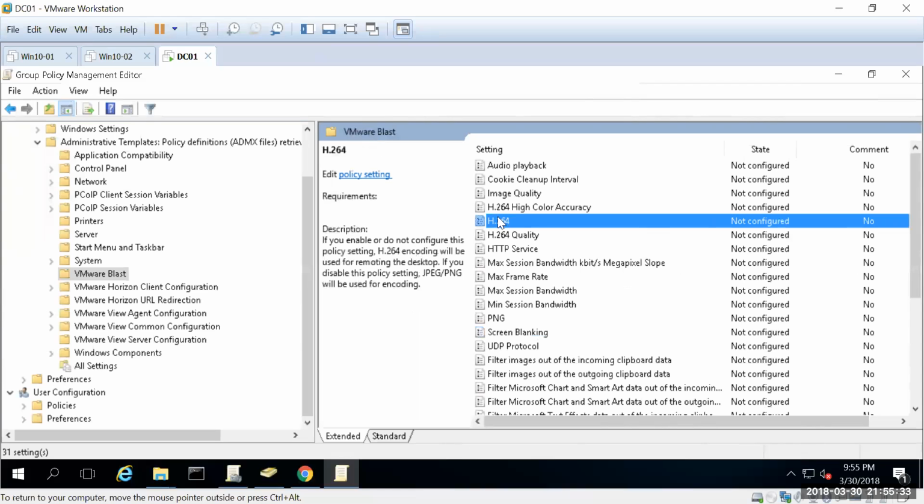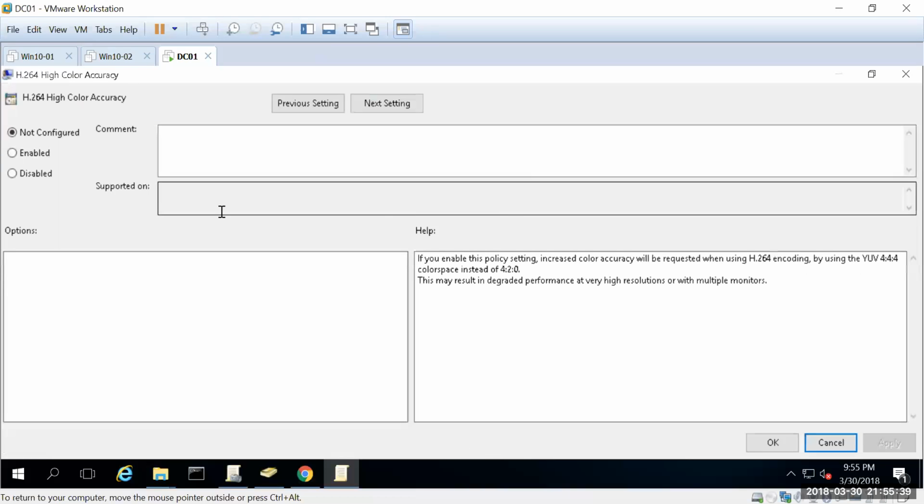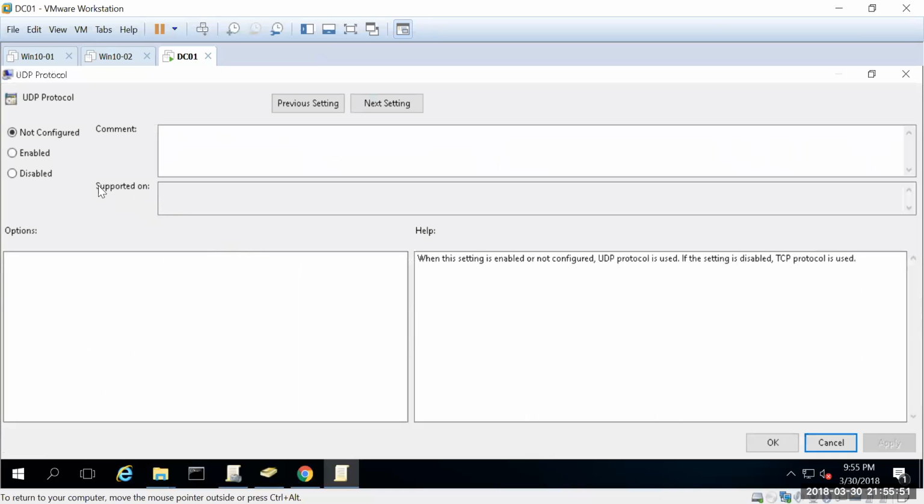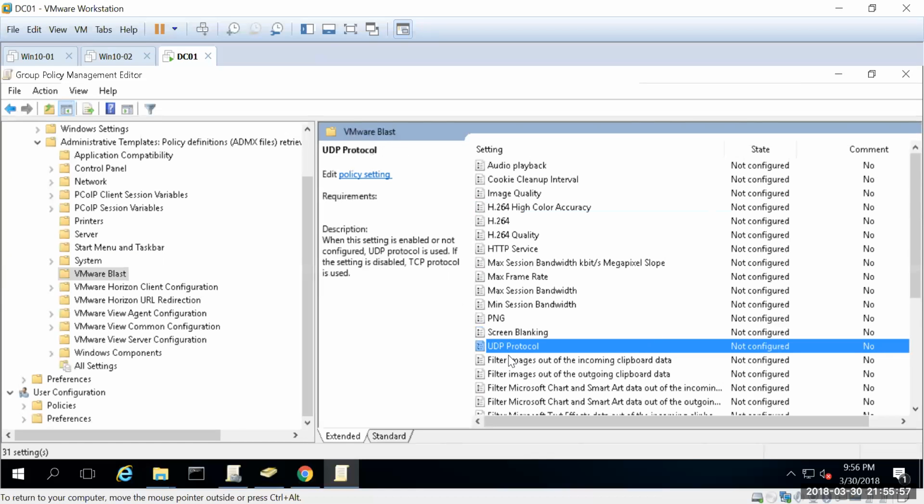So this is 7.4. So we have the additional options to play around with the H.264 settings in terms of making sure that the user is able to see a better experience visually connecting over UDP. So that is another option that we have here. Here we can force the user to connect over UDP or not. This would affect how the user has options in his VMware client, the View client, where he goes into a particular desktop or a particular setting. When he logs in and right clicks, because UDP has been disabled, he does not have that option enabled out there.